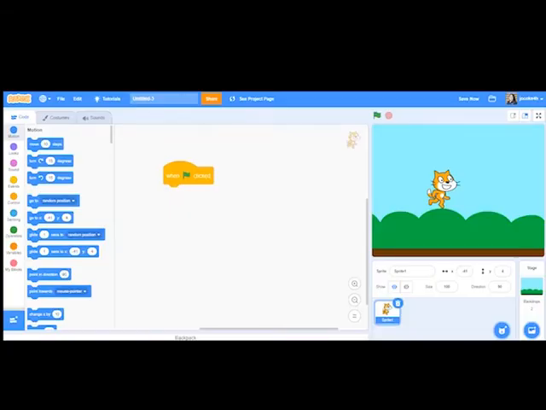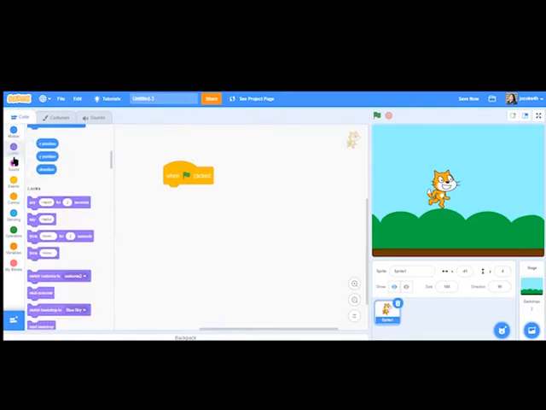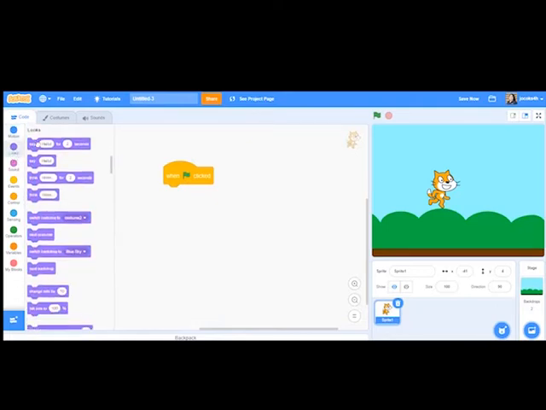All right, 4-Hers, I hope you had a chance to go ahead and investigate and make your cat say hello world, meow, and then move to the right and then move to the left. So let's go ahead and get started. The first thing I asked was to say hello world. That could be done in one of two ways. One way is to go to looks and say hello. But instead of just saying hello, I wanted to say hello world for 2 seconds.